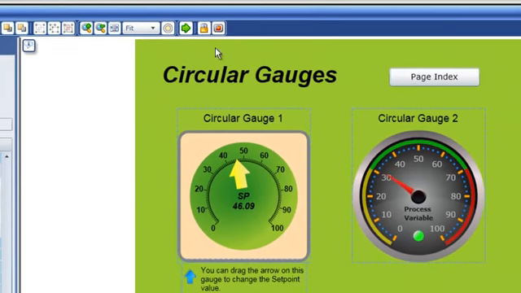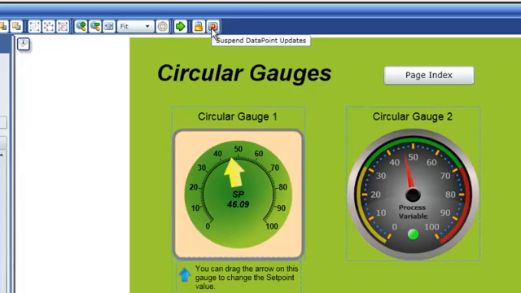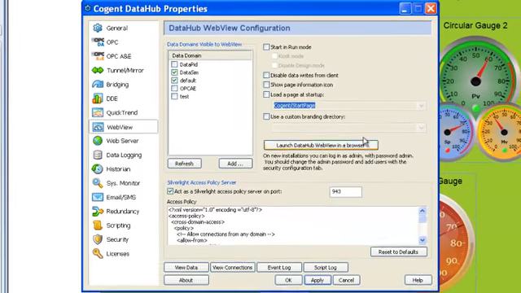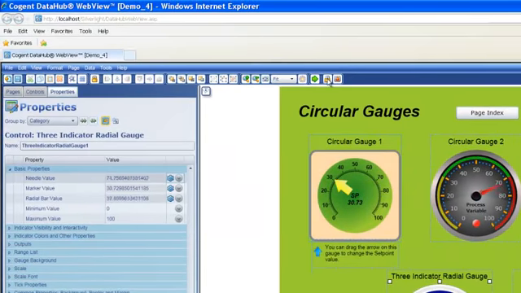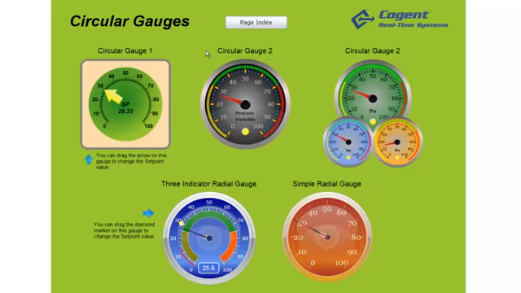And then the other button that I want to illustrate is this make data points read only button, which is the same as the option that can be specified here, disable data rights from client. So when I click this button, make data points read only, and I now go into run mode, you'll notice that I still see the PV values and other things changing, and setpoint auto mode is still configured, so every 5 seconds that will change, and I'll just wait for it to move.